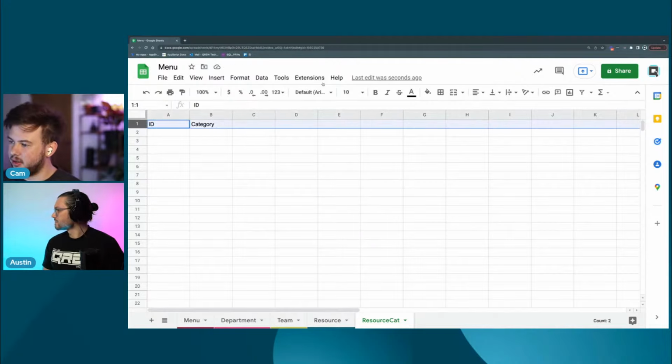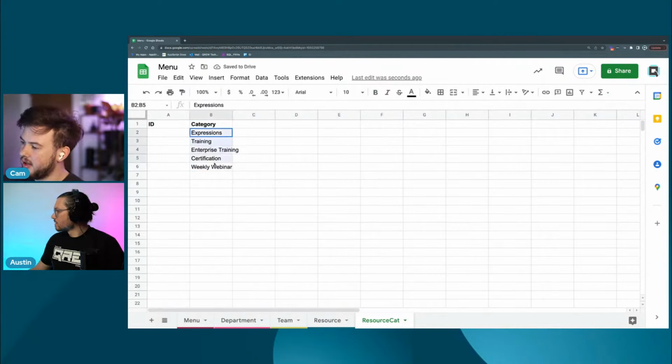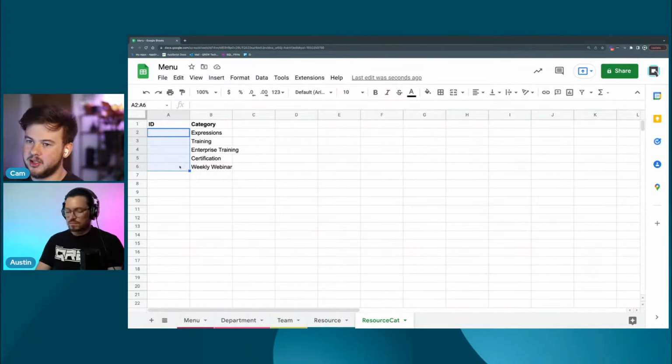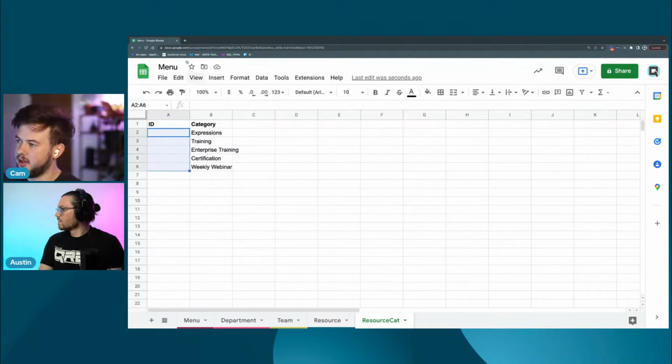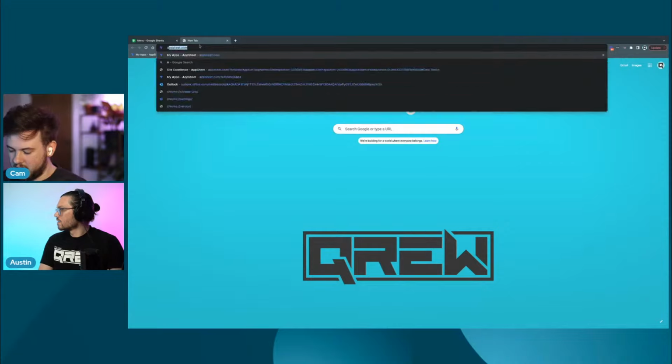All right, so I'm going to go ahead and make those bold, and I'm going to paste these new categories in right here. And so one thing that we want to do is create unique IDs right here. If we were creating it inside the app, we would obviously just use the unique ID function. But since we're doing it through Google Sheets and doing it manually, we want to generate our own IDs right here.